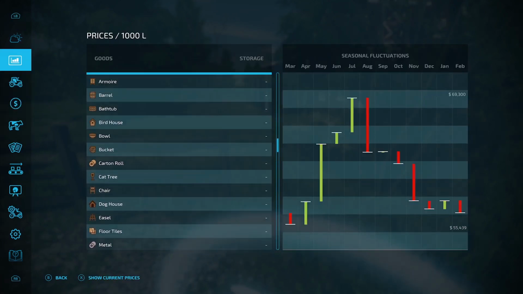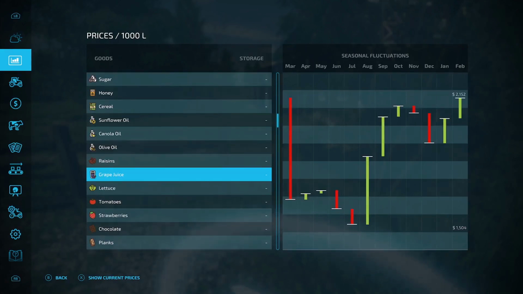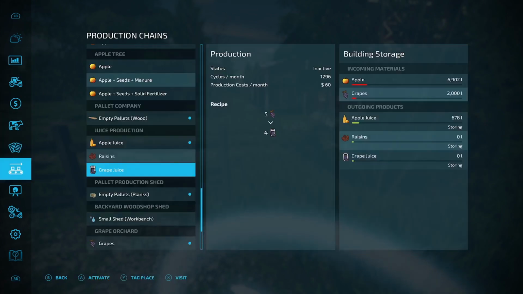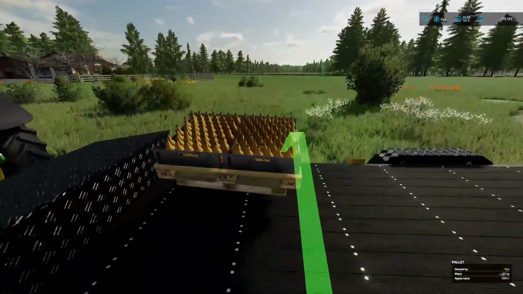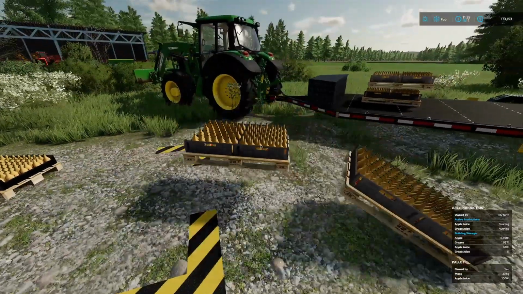Let's have a look. Grape juice is worth more, but it produces raisins at 6 times the speed. So yeah, let's just make juice. That's fine. Okay, so I'm going to sell this. And then once this is sold, you can see our money's gone up again.